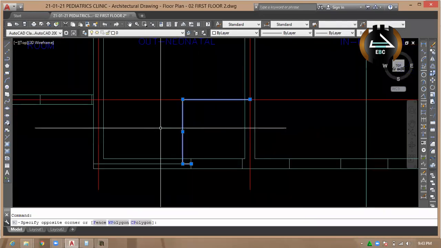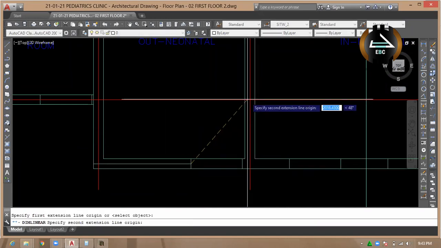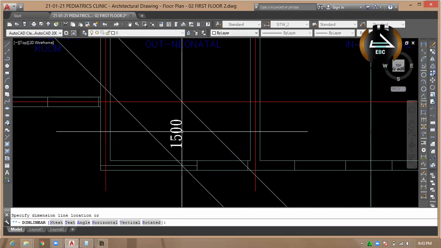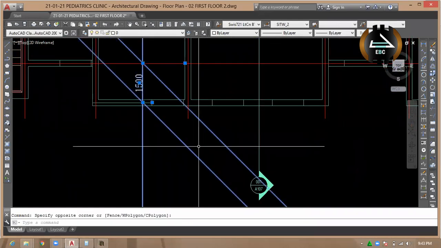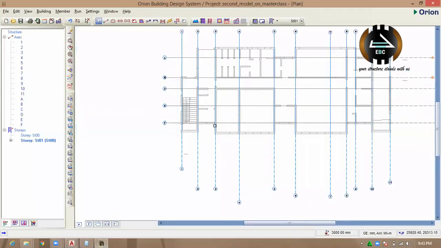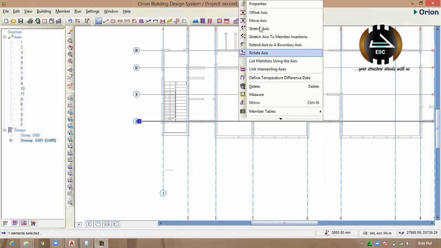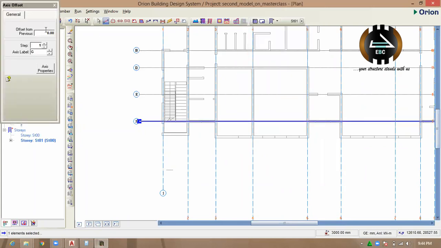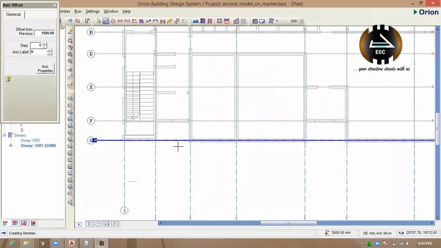So I'm going to DLI from here to here. Sorry, I don't know the scale at which this was done. But this is 1.5. Forgive me, this is 1.5. So I'll come here, I'll select this. You know, yesterday I taught you on offset. So I'll go to offset. I'll select 1,500. So I'll click this, hold control, bring it down. So you see it's exactly at the midpoint.